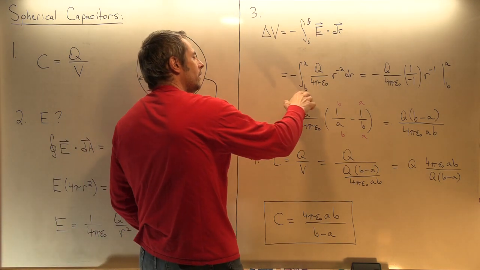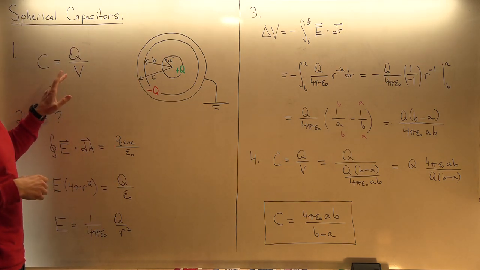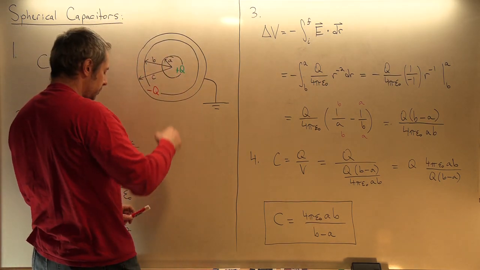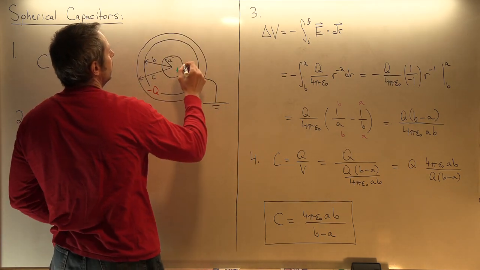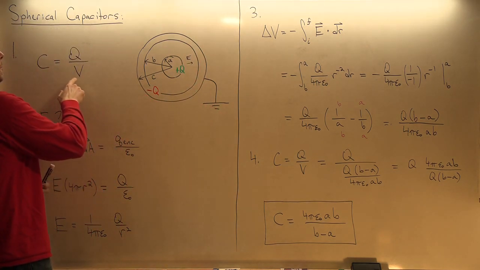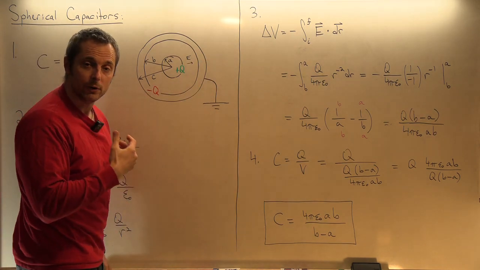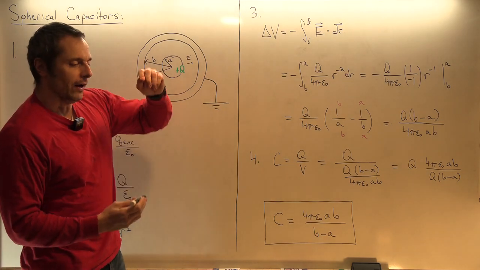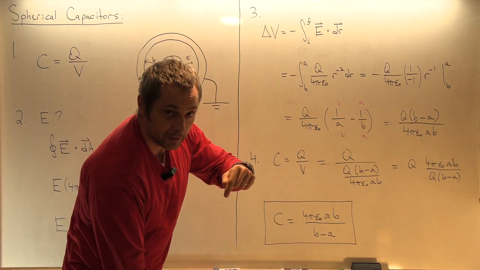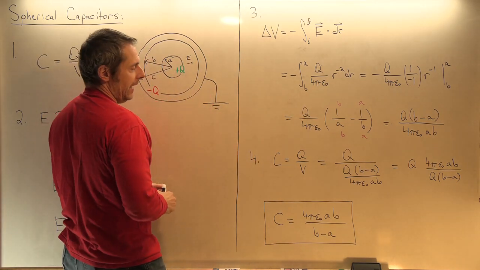The limits. Why did I go from B to A? Well, ultimately what we want, capacitance, it doesn't make sense for it to be negative. It's always got to be positive. And so knowing that this conductor is positive in here, we know that the electric field points away from it like this. This is the direction of the electric field. So what we want is to put in a positive voltage to get a positive capacitance, means we've got to integrate uphill of the electric field against the direction of the electric field. It's like gravity. If I go against the force of gravity, I go to positive potential energy change. When I go with, I go negative. So I integrate against from B out here into radius A.